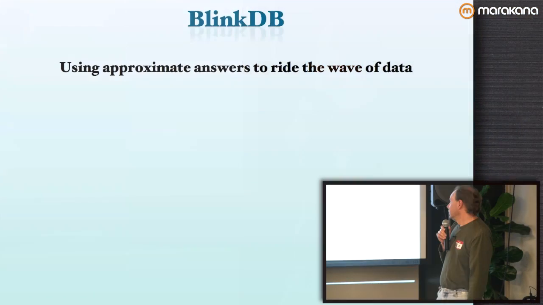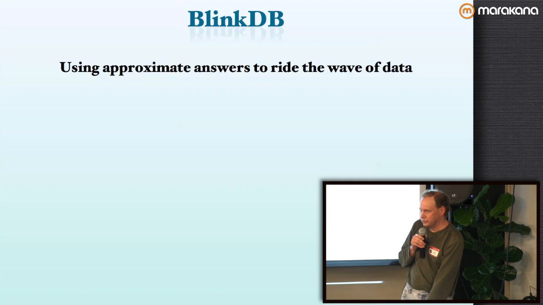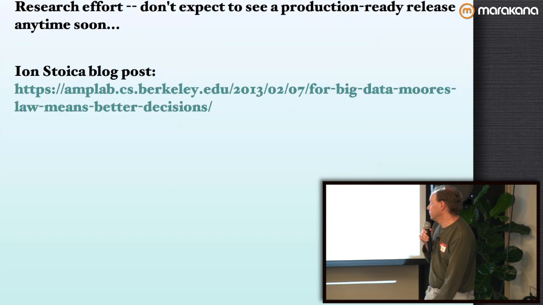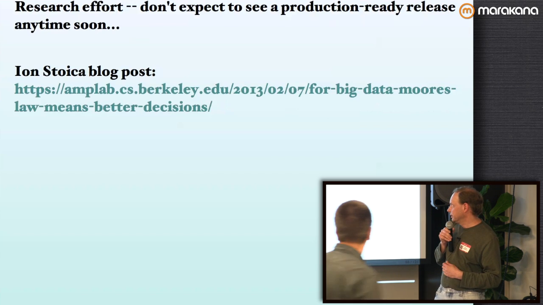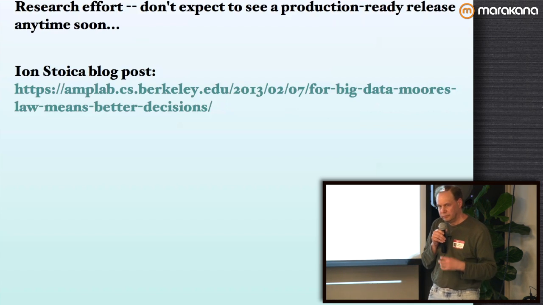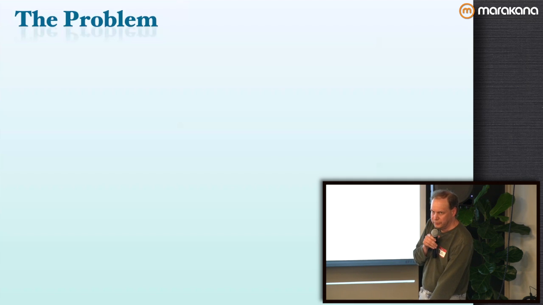Now we're starting to get into the research fringe with something called BlinkDB. This relies heavily upon using approximate answers to your queries, which becomes important. It's a research effort now. You're not going to see anything close to production-ready code for a while. This post by Ion Stoica at the AMPLab covers pretty much what I'm covering tonight, but in more detail. It's a good motivational paper, but we're still not seeing details about how things are actually implemented.